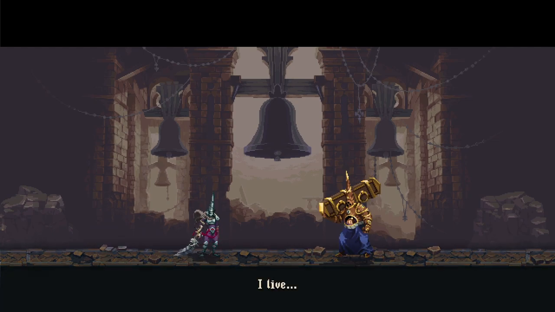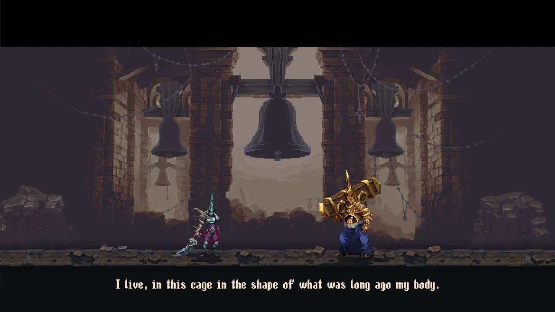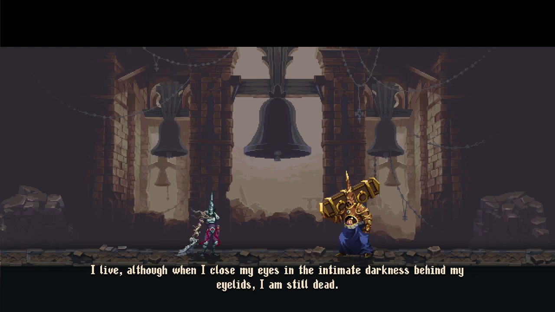I live. No, you don't. I live again inside this merciless and cold metallic casing. A little bit sad. I can see your intestines, though. I live in this cage in the shape of what was long ago my body. Sorry about that, buddy. I live, and I feel that I am directed by forces that undermine mine own will. I live, although when I close my eyes in the intimate darkness behind my eyelids, I am still dead.